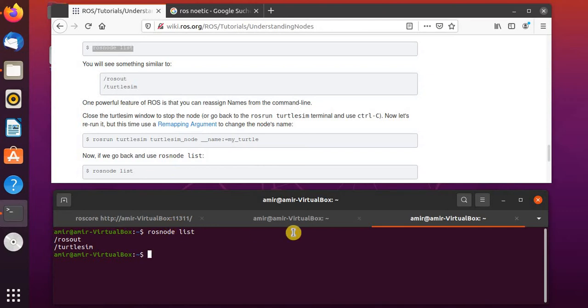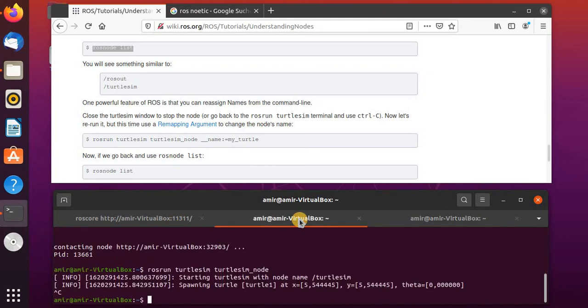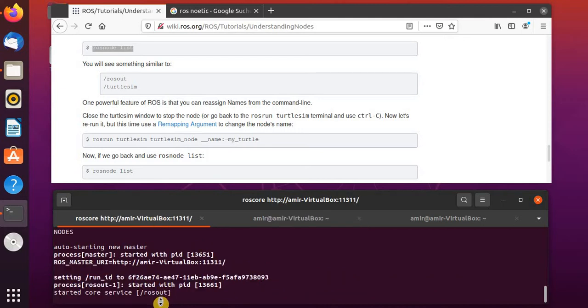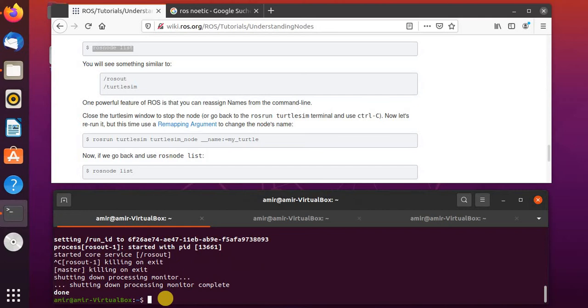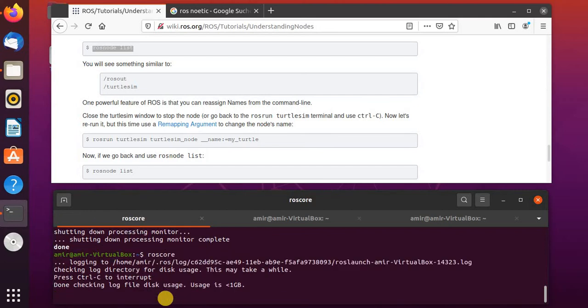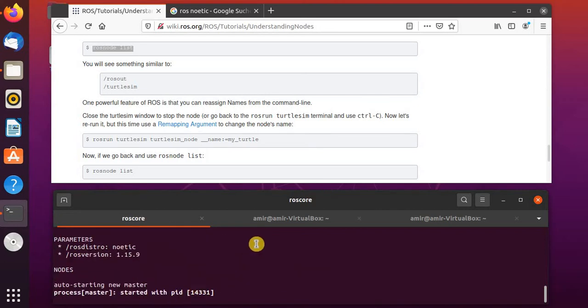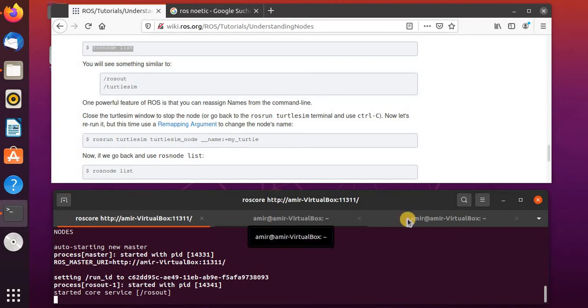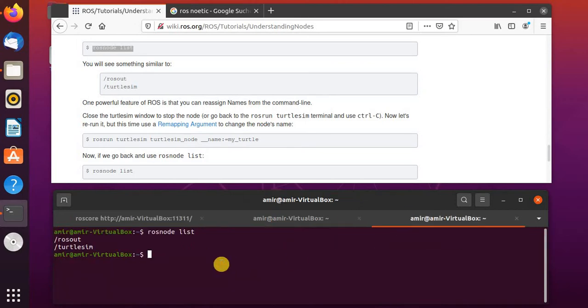Oh, interesting, it's still showing two nodes. I think we have to end the roscore also this time. Control C, and then run it again here. Okay, now again we see how many nodes we have. Yes, so now the list is updated.